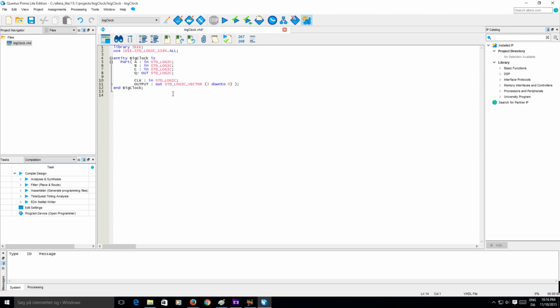To make the architecture, we type the keyword architecture, and then we give it a name. A lot of people call it behavioral or something like that, but that's a long word. I usually just call it arc, like that. But it doesn't really matter as long as you know what it is. Then you write off, and then the entity that it is part of. And then is.